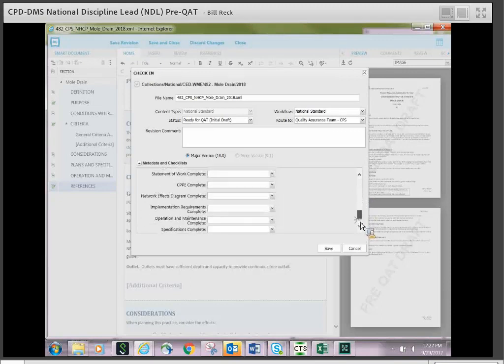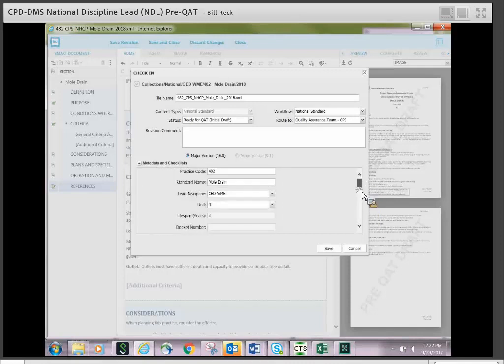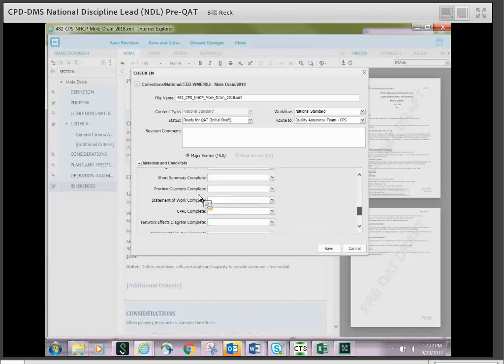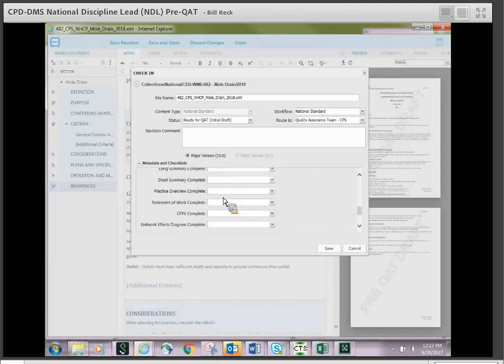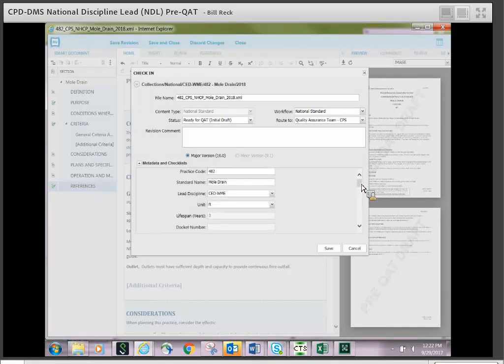If there's anything in here that needs to be completed before the next step, some of these have to be filled out prior to the document going to the Federal Register or prior to the document being released to the NHCP. If you're at one of those steps where something's required and you hit save and it doesn't go anywhere, check here, because it's likely that one of these boxes has a red ring around it, and that's there to tell you that that's a block you need to fill out.